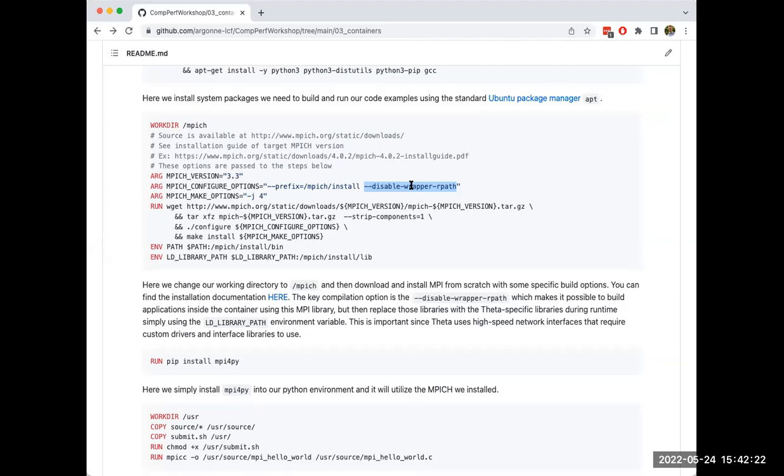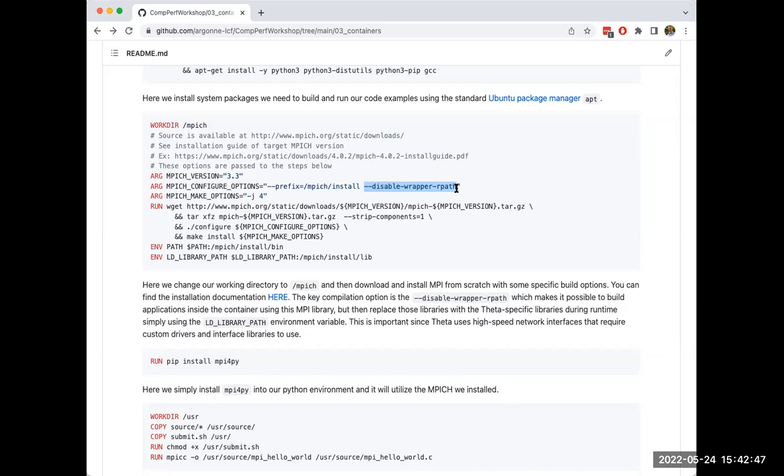To do that, we want our binary to grab the library from our Theta file system, not from the container. By default, if you don't include this flag, it will make sure that any binary that is compiled against MPI always gets the same library, which usually makes sense, that you built it with.